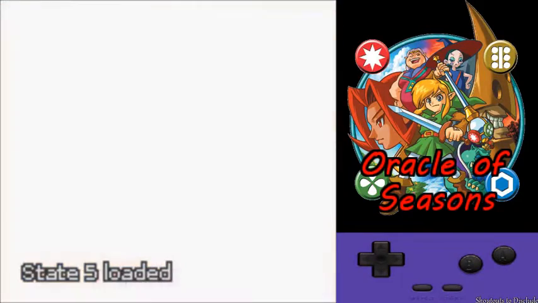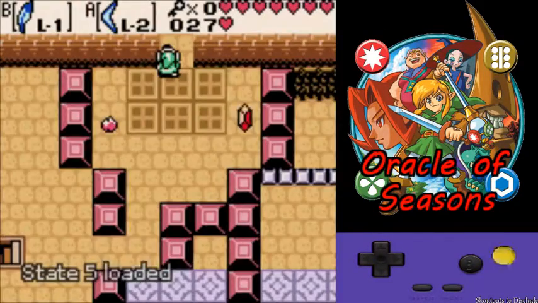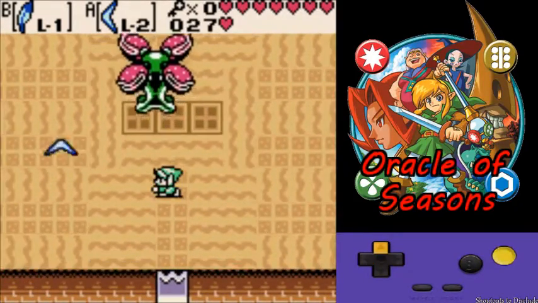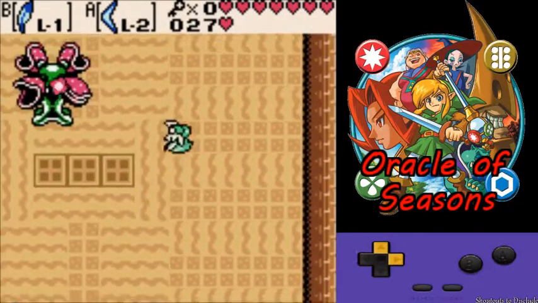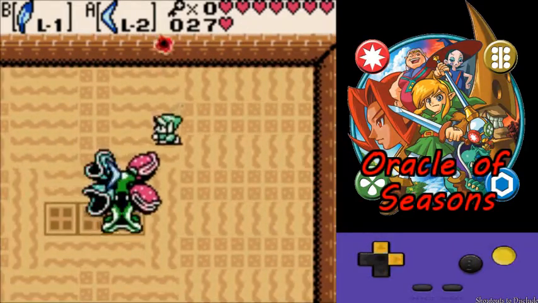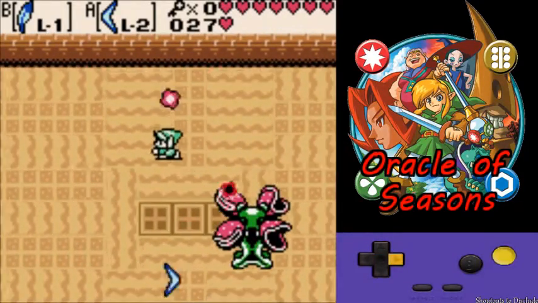So, let's go over that again. Why did I not save with the equipped? There we go. First, you want to get the boomerang on the other side, and you can almost always get 2 or 3 hits in at the same time.